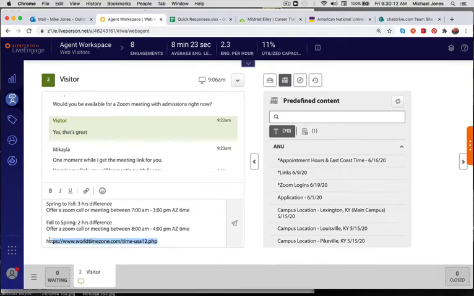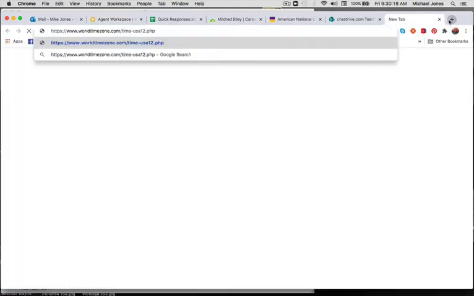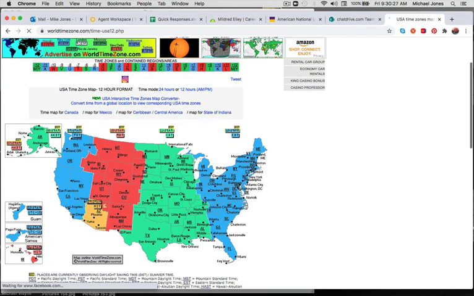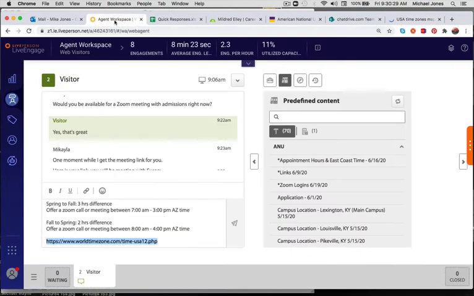There's also this link for the time zones. So you can see what time it is here versus there. Because their hours are 10 a.m. to 6 p.m. East Coast Standard Time. Okay? But we've made it a little bit easier so it's less confusing for us that our time, 7 a.m. to 3 p.m. So if you're on during these hours, then you go to Zoom to schedule for a Zoom meeting.